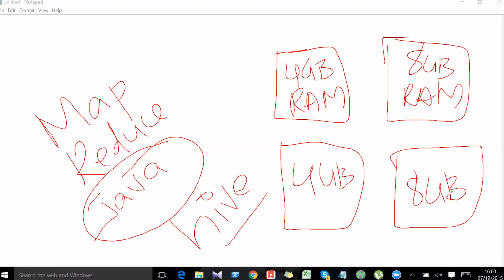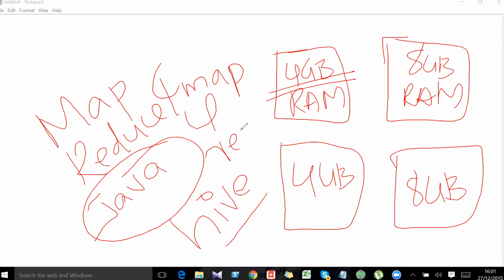So with Hadoop 1, since you have only MapReduce, these machines will either execute a map job or a reduce job. Correct? If you run a map job, you need at least 1 GB of RAM for one map job. For a reduce job also, you need close to 1 GB RAM. So if this machine has 4 GB RAM, it can run maybe 4 map jobs or 4 reduce jobs. That is the capacity.